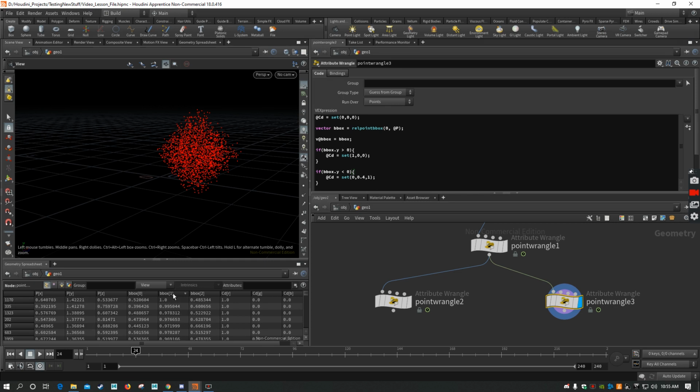Well, that's the way the bounding box works. It takes the floor and says that is bounding box Y position of 0. And then it takes the ceiling and says that is bounding box Y position 1.